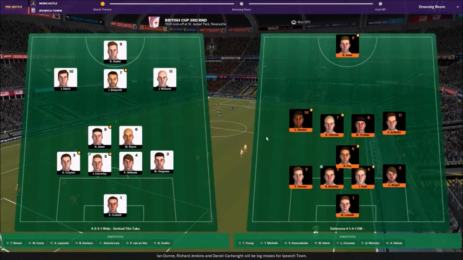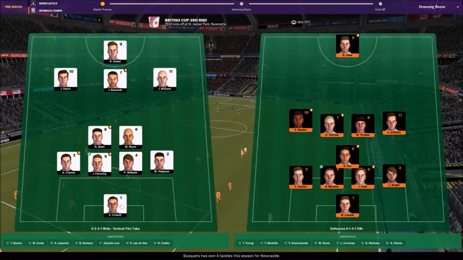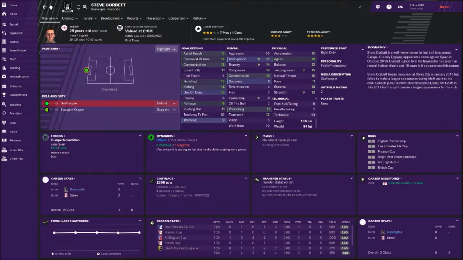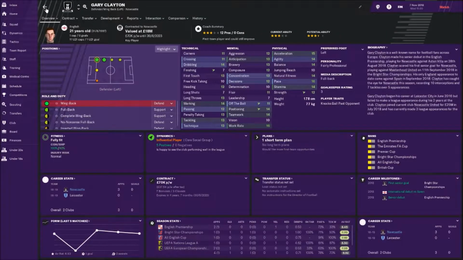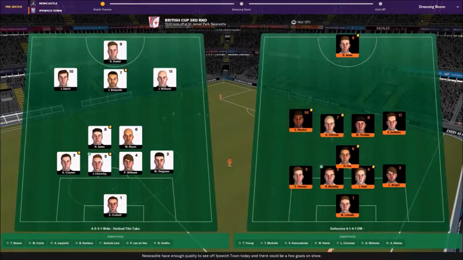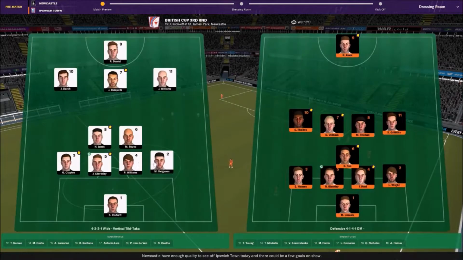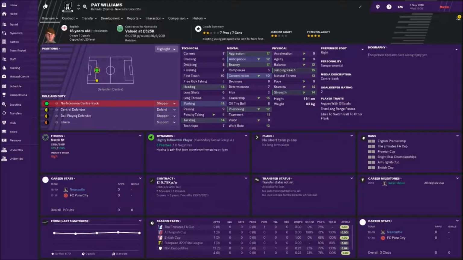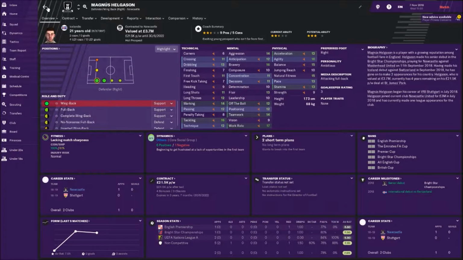And here we are then for the Ipswich game. Now we're going for a pretty strong team still, but we've rotated quite a bit. So we've gone with Steve Corbett in goal. Up the left, we're going to go with Gary Clayton. In the middle, we have Josh Cleverley, who's staying alongside Pat Williams, who's back in again. He's had a few games this season, Pat Williams now. Right back, we bring in Magnus Helgesson.